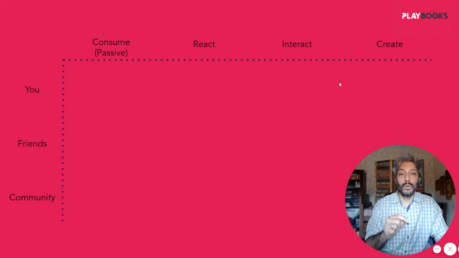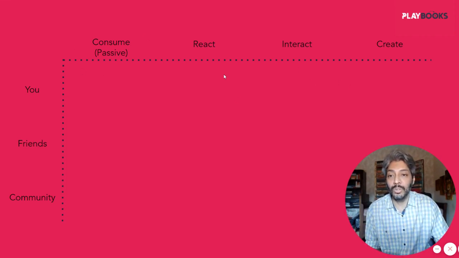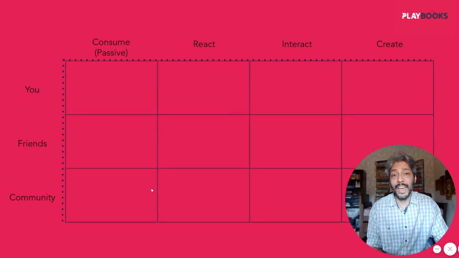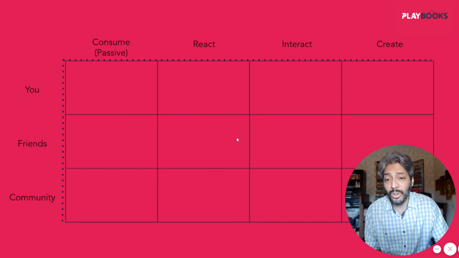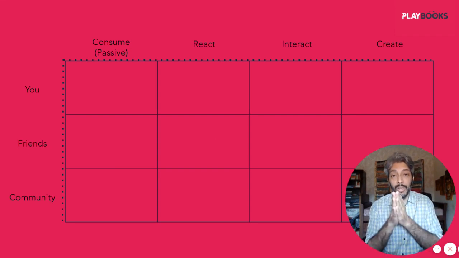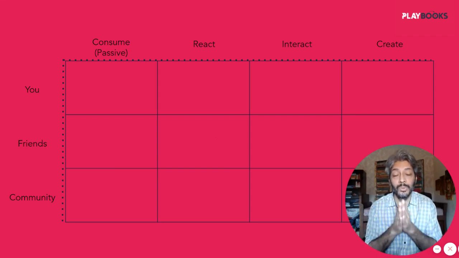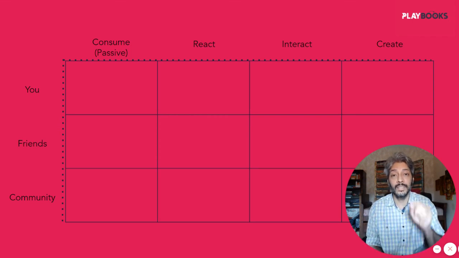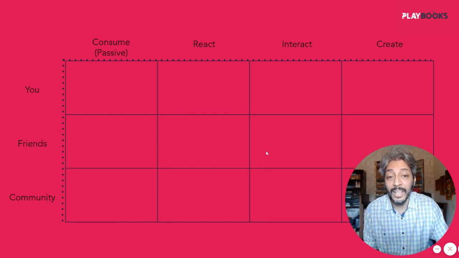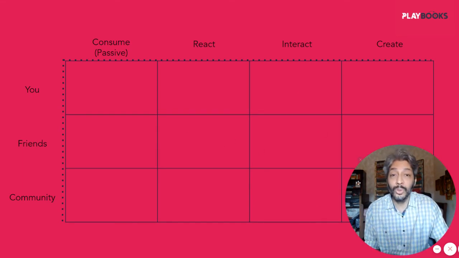What we're going to do now is that now that we've built out this grid, so if you think about it, this is a 4x3 grid, and the weird part is, on every cross section, there are not just a multitude of features, but a multitude of products. If you really think about it and you break down the world of social apps, you break down the world of content apps, and you realize that some of them are very squarely in one cell of this grid. Some perhaps occupy two or three cells. Nobody occupies all 12 as of now, right? And there is opportunity in every aspect of this.